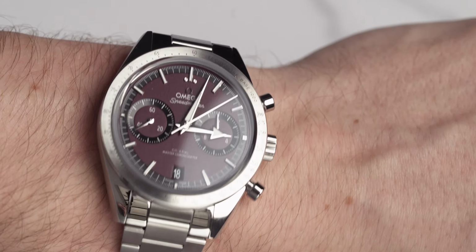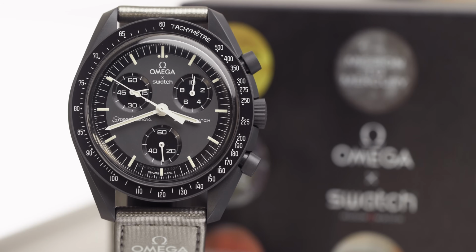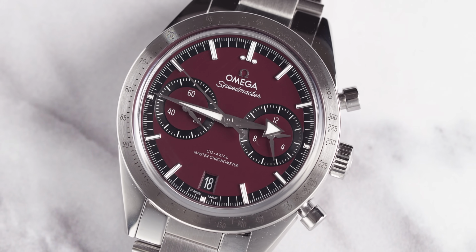Now, because of all of these factors combined together, because of the dip in production of Omega during an unforeseen time, and the increase in demand because of the Moonswatch, because of the new colors, because of the money saved from COVID, it has created this bubble of hype around Omega. Not that Omega didn't have it in the first place. I mean, they had James Bond, they had the Moonswatch, they had the Moonwatch. They have this brilliant marketing process, but there's just an increased hype around them at the moment because of unforeseen circumstances.